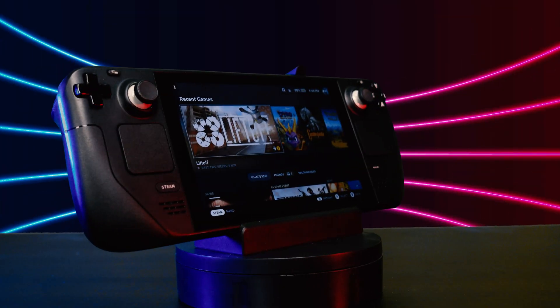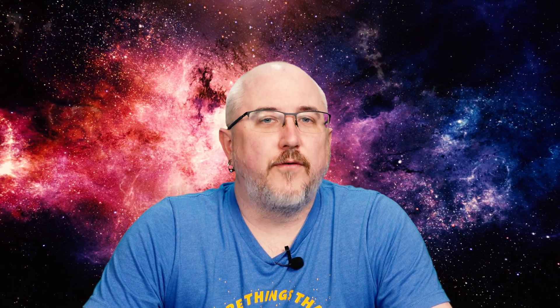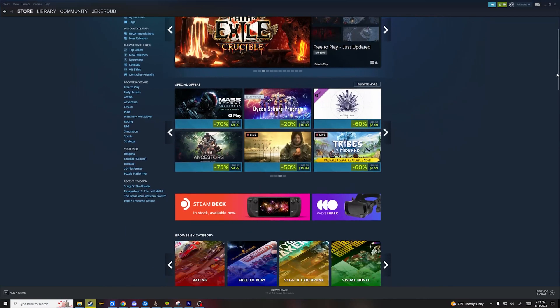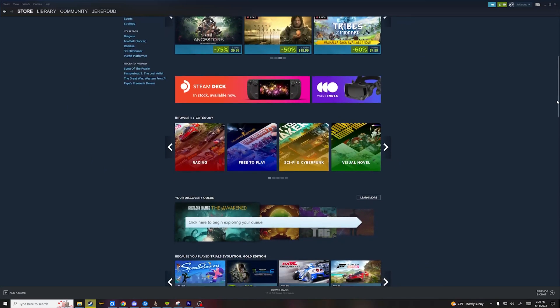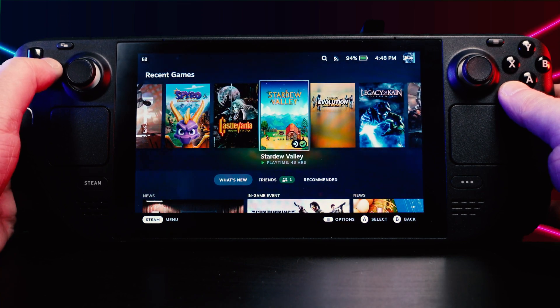So what is the Steam Deck? The Steam Deck is a portable video game device that is pretty much like Nintendo's Switch, or from the 90s, the Game Boy, although more advanced. The company Valve created a launcher for their games in 2003, and over time they became the best online storefront for buying video games. The Steam Deck is their way to make PC gaming portable, allowing access to all games on your account. However, some games might not work well with the controller.